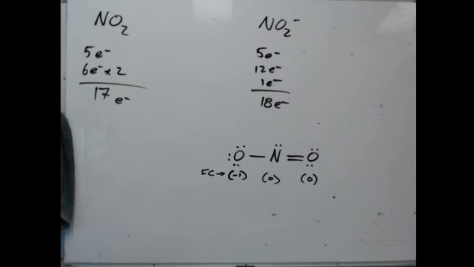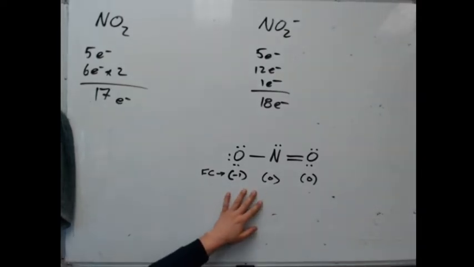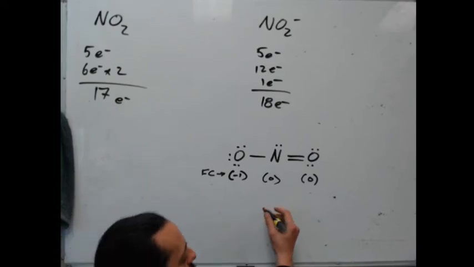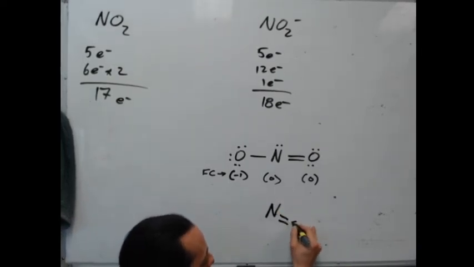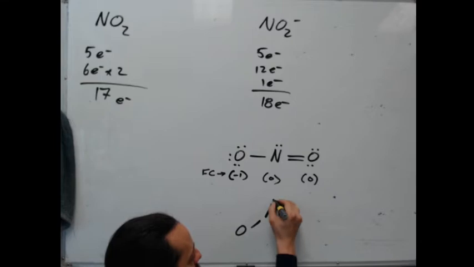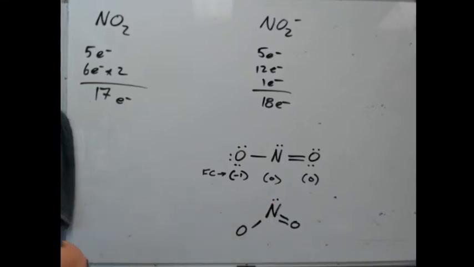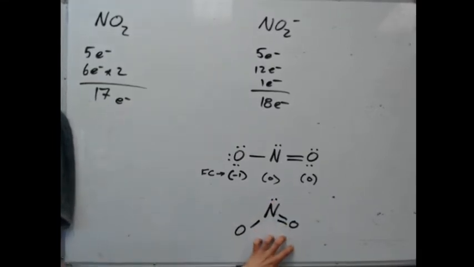From that, we can say, since it's trigonal planar, this is going to be a polar molecule. The way I have it drawn here doesn't communicate that, but if I draw it with the geometry, clearly I'm going to have an increased concentration of electronegativity at the bottom. The nitrogen is going to be slightly positive. This thing is going to have some dipole moment associated with it. We can get all of that information.